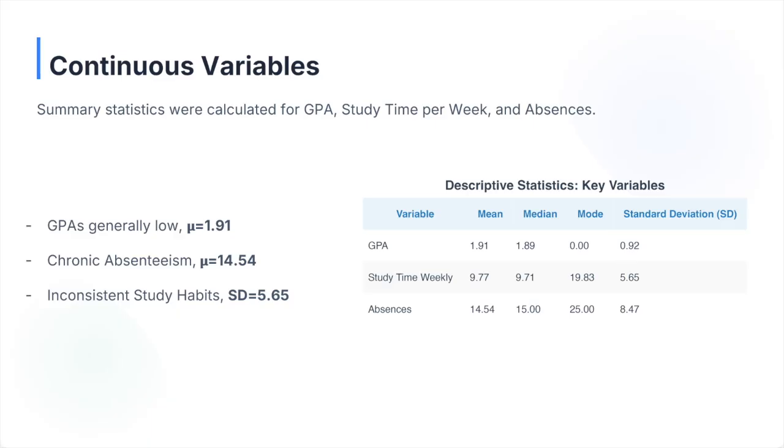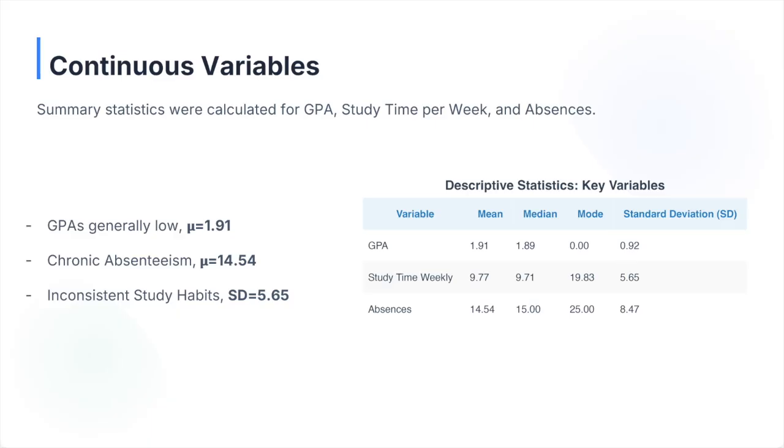Next, we move on to the weekly study time, with the following output as seen. The average study time is about 10 hours per week. The mean and mode are relatively far apart. The mode is nearly 20 hours, which doubles the average. This means that there is a large subgroup of students who study much more, even though a typical student studies much less. This means that the distribution is right skewed.